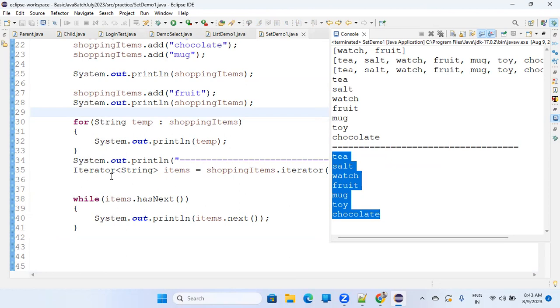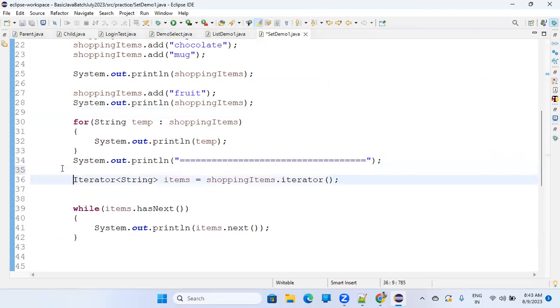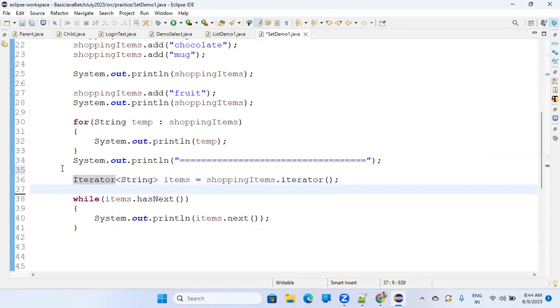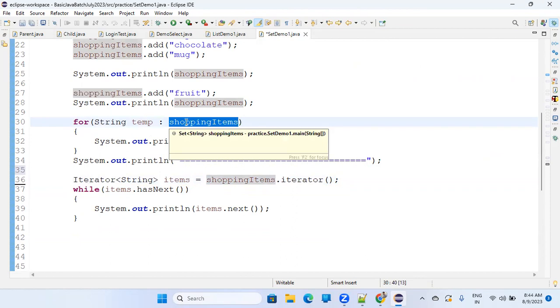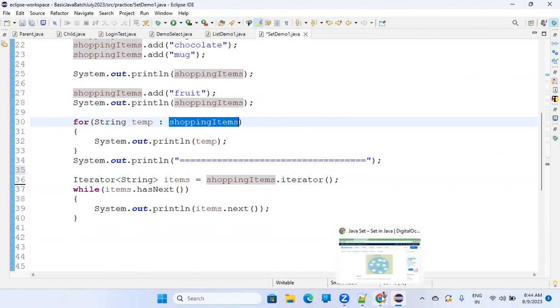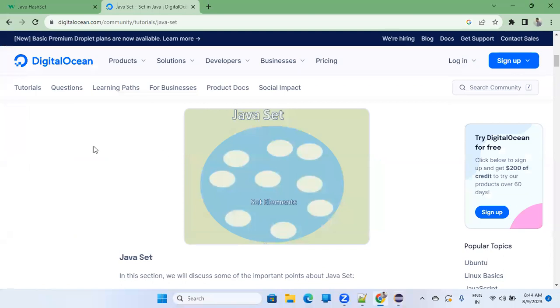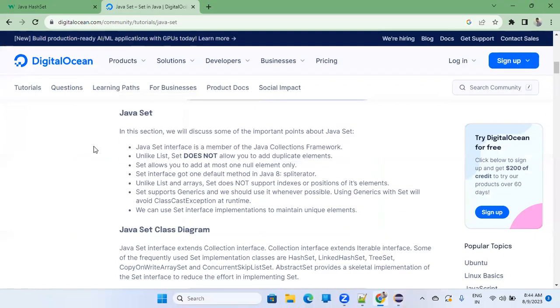This time, if you see, all the values are printed. Great. So there are some collections where you have to use an iterator. You cannot use a for loop from index 0 to the length of the shopping items. Why can't you do that? Because a set doesn't work with the index. We saw it in one of the properties about set: unlike list and array, set does not support indexes and position.